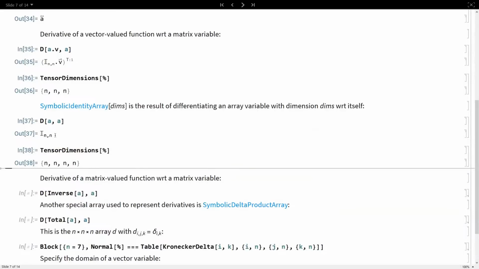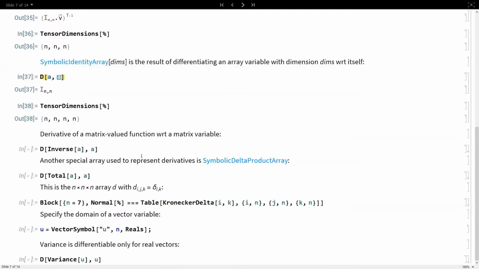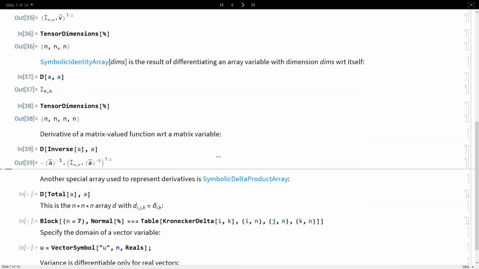So it's 2 dimensions due to the value of the function and 2 dimensions due to the variable. There is a derivative of a matrix valued function with respect to a matrix variable. Again, the result uses symbolic identity array and the transpose in this new format by rotating dimensions.